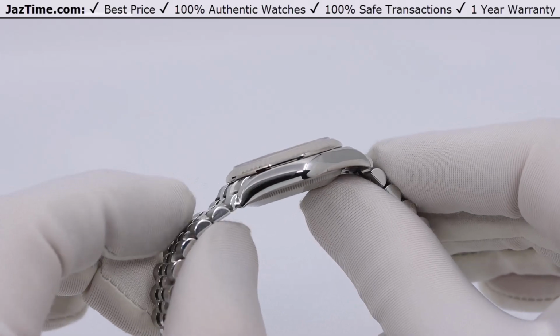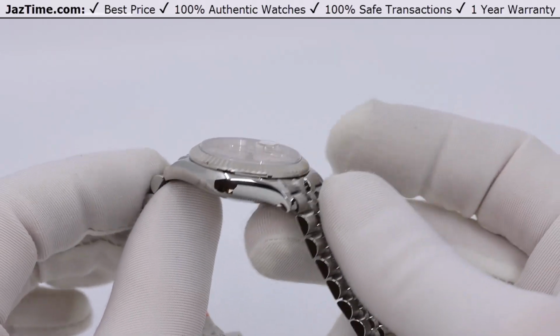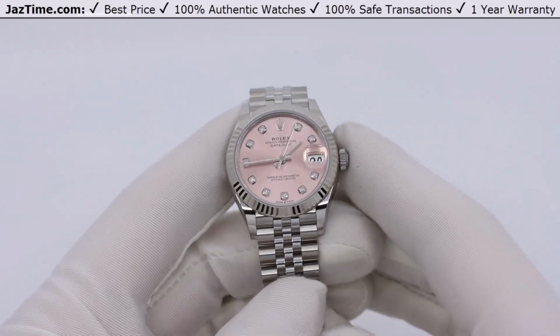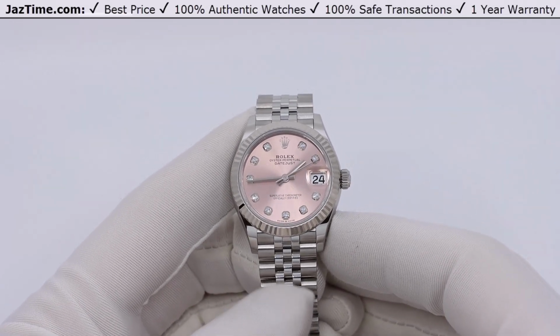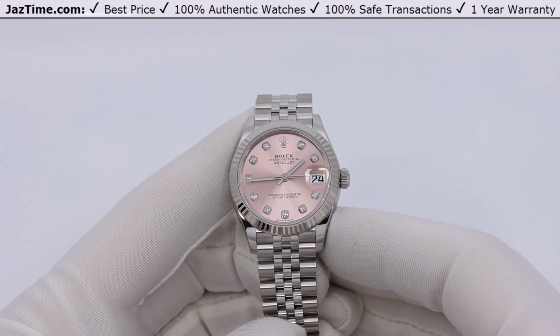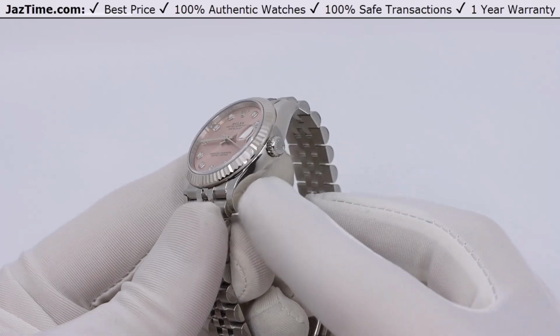So having an ultra thin watch is not good, and having an ultra thick watch is not good. And I believe that Rolex, being the king of watches, there's hardly disputing that they made the perfect size Datejust, and they make millions of watches, so they've got it really right. Okay, there you have it. That's the case, and the case itself is made of stainless steel. It's the best grade of stainless steel, by the way.